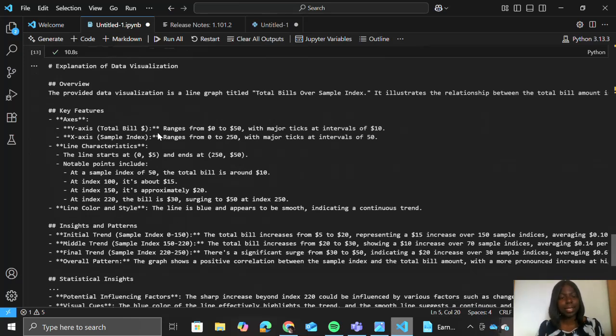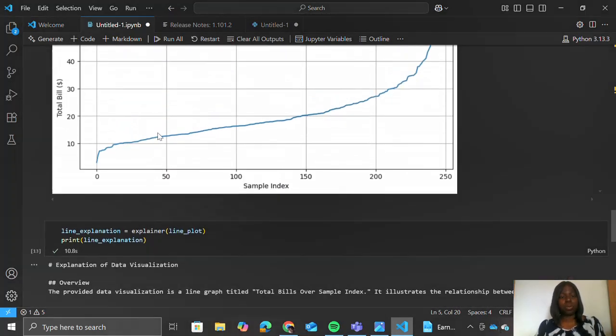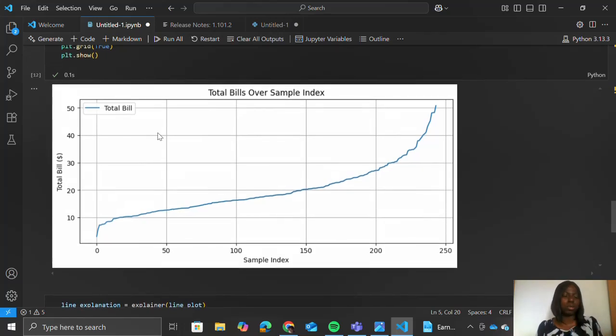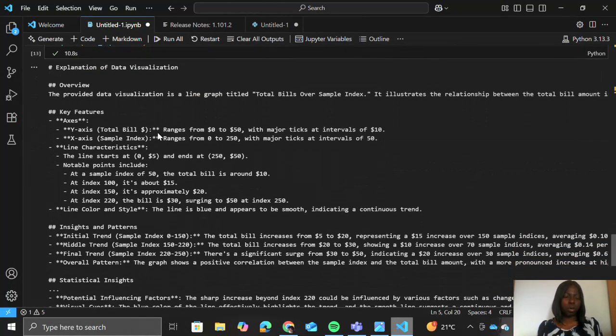Let's see your charts. Let's see how it helps you to cut time, because basically the problem that we've solved is, instead of taking 5-10 minutes of your time to look into the chart, understand the chart, and gather the required information in order to explain the chart to your audience, we've already created an overview of the chart. We've understood the chart for you, and now you have insights from the chart that you can put into your workflow.